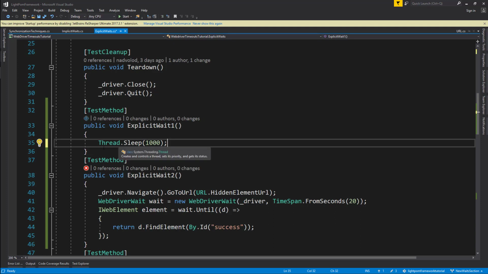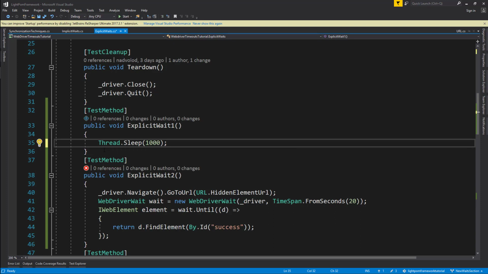This right here is an explicit wait because you're writing code that tells the system to wait for a specific condition, in this case to wait for 1 second. This is the worst kind of explicit wait, and it should actually never be used. Well, that's not true. It should only be used in situations whenever you actually need to wait.